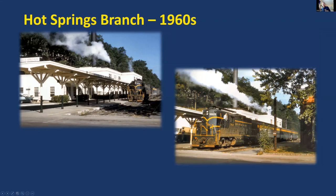That's what the station looked like. The picture on the left, I believe, is 1963. The picture on the right is 1958. You can see that not a lot changed between those two times. And actually not a lot changed between those photographs and the end of service in 1971. And then up until recent years, you could still very clearly see where all this was.